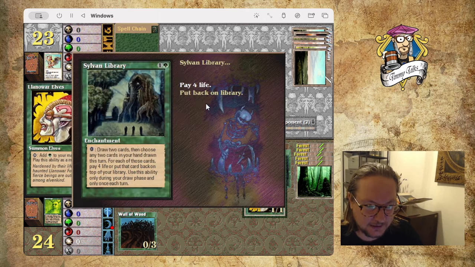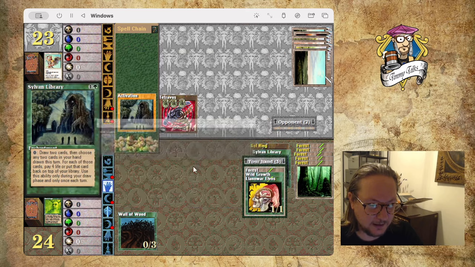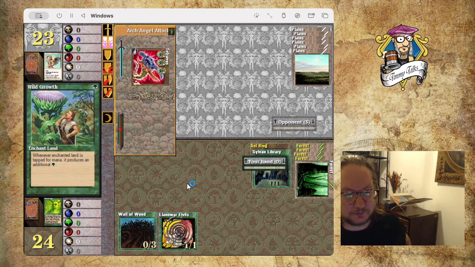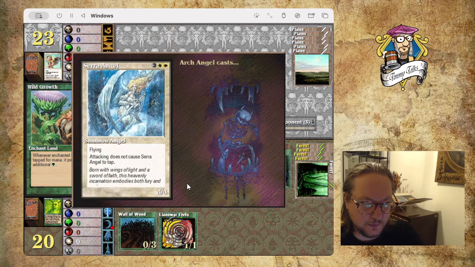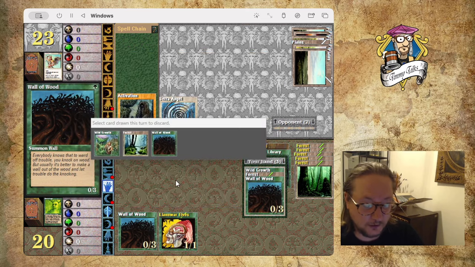How do I use this again? I forgot. Oh, no, I'm using it. Oh, I'm using it the right way, I guess. Oh, man, look at this. This is really bad. Wow. I am afraid that I'm in trouble, to be honest, because those cards didn't look very good. Oh, man. Wall of Wood, Forest, and a Wild Growth. I am so dead. I am so incredibly dead.